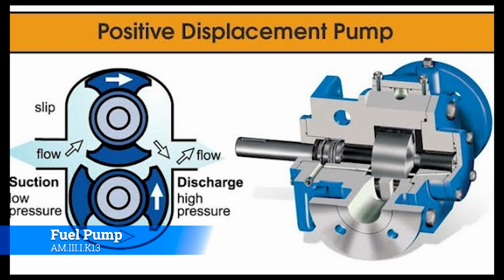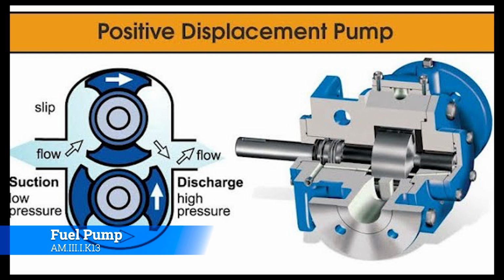Okay, and then for a positive displacement pump or a non-constant displacement pump, the main thing to take away from this is that as the RPMs increase, the displacement of fluid will increase, meaning that the more RPMs that you have, the more fuel that you get, which is really important because as the engine starts to rev up, it's going to want to consume more and more fuel. As it consumes more and more fuel, it needs more and more fuel, and it's also producing more power to cause it to run faster. And so, therefore, you need some sort of fuel pump to be able to keep up with it.